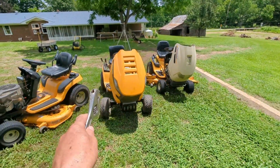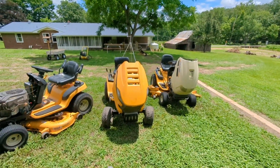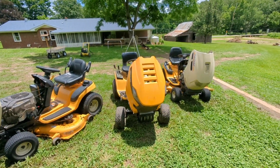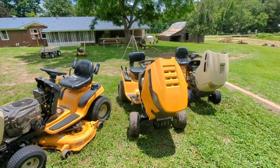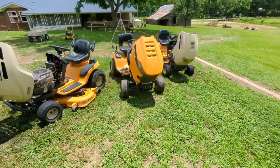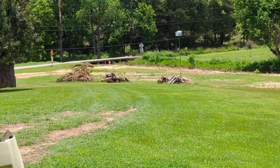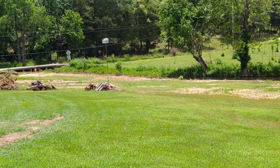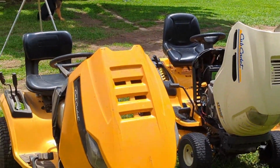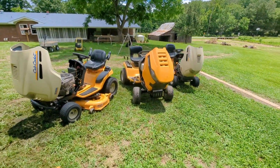And now this is going to be used in place of the LS tractor with a loader on it, as far as pulling a cart around with items on it, bricks, wood, brush, that kind of thing. So we don't have to use the mower, because the decks take a beating when you're just pulling around, especially down there where we have a lot of rocks. Whenever we're down there, we don't want to be driving the mowers with the mower decks across that. So that's what No Mow's job will be. It's got the clearance because it doesn't have a mower deck under it.